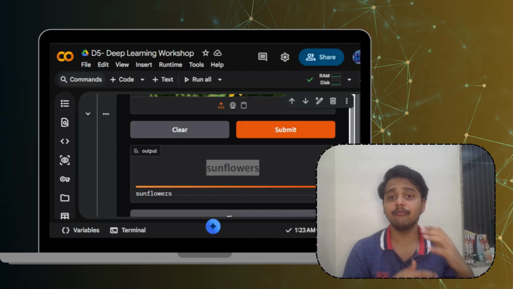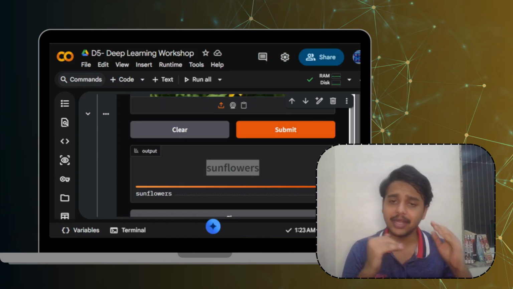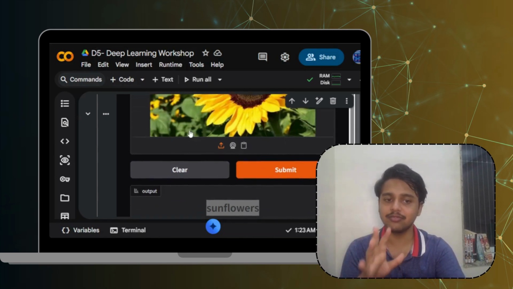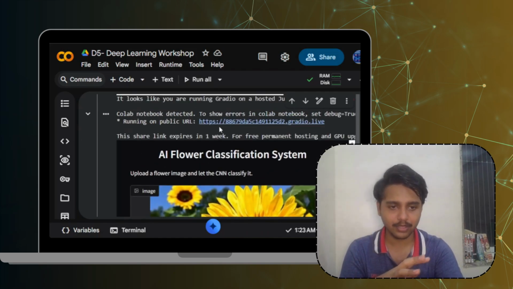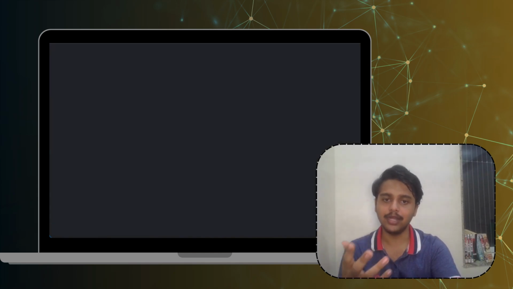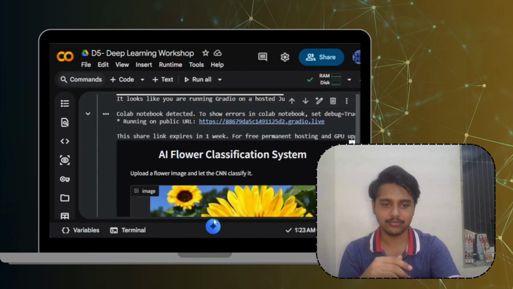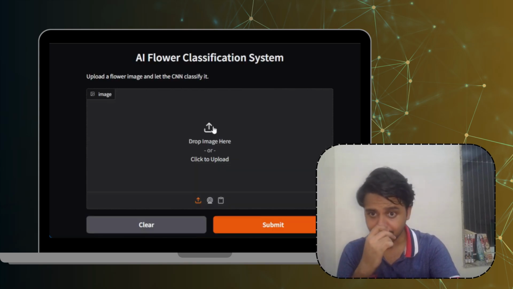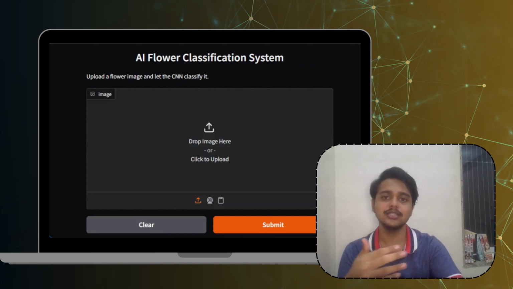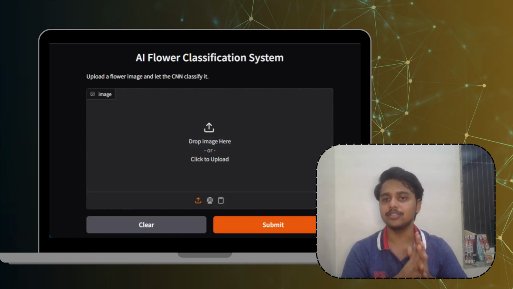Up till now, we have been working inside the notebooks, but real users don't use notebooks. They use applications. So we have built one application in which we have used Gradio. This is the same application on which we performed right now, and it allows us to create AI interfaces within a few lines of code.